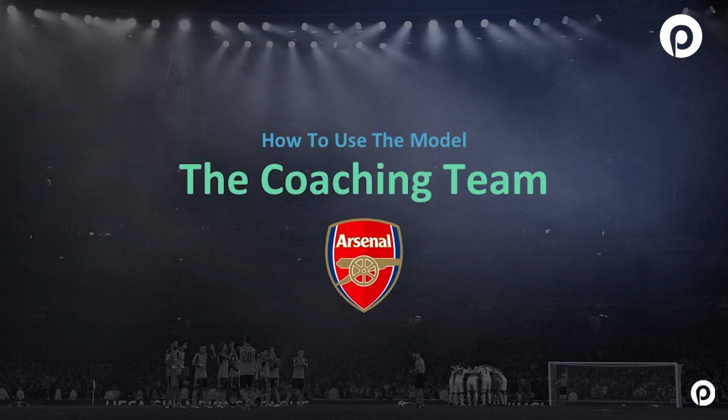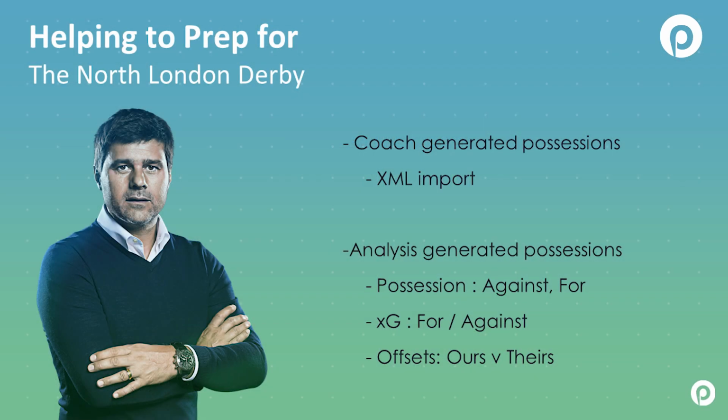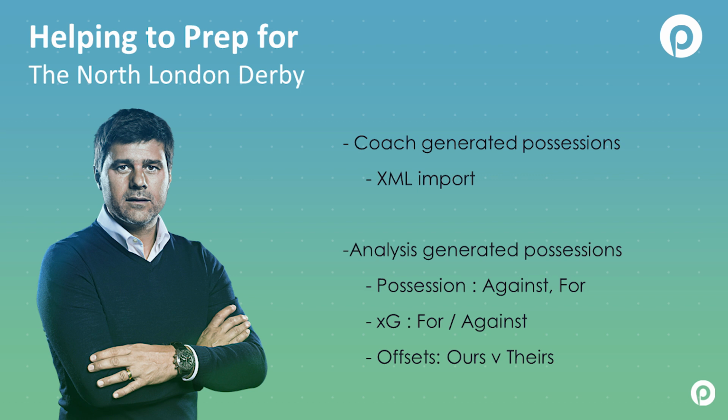Utility cases: how can it be used for the coaching team? How do we prep for the North London Derby? One way of doing it is coach-generated possessions. The coaches watch the opposition and tell you what possessions they liked. They don't know which possessions go into which bucket, but you can then very instantly provide them other types of possessions that they feel are really important and just give them video. This all exports to XML. You can import it into programs such as Sportscode, and then if you have Huddle at the front end of that, coaches can see it easily. There are obviously other platforms available.